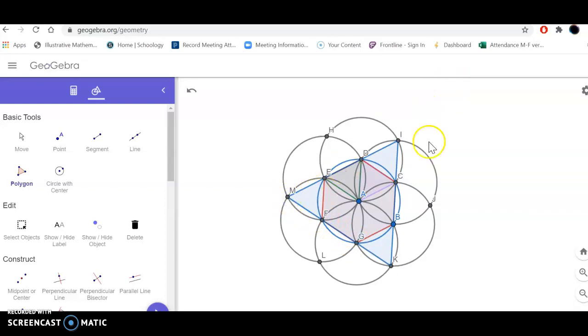I have here another equilateral triangle, which is kind of cool. Okay, so constructing an equilateral triangle. We know that they're the same size length because that is the significance of a circle.